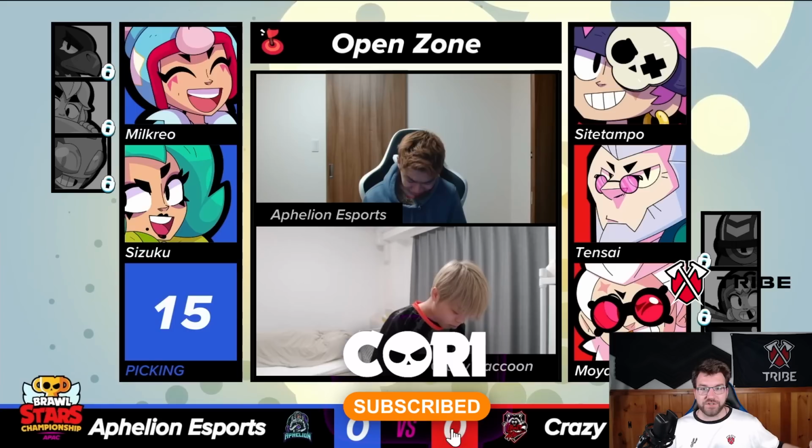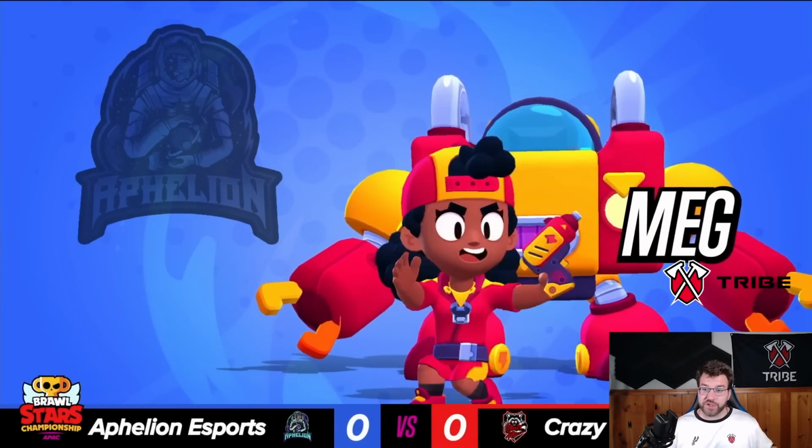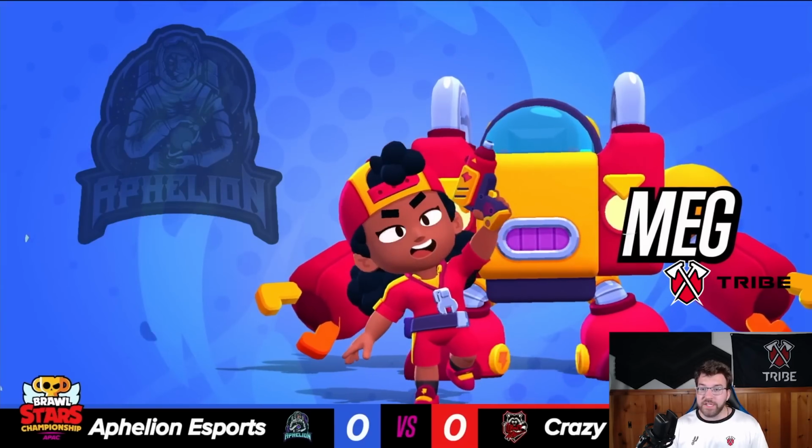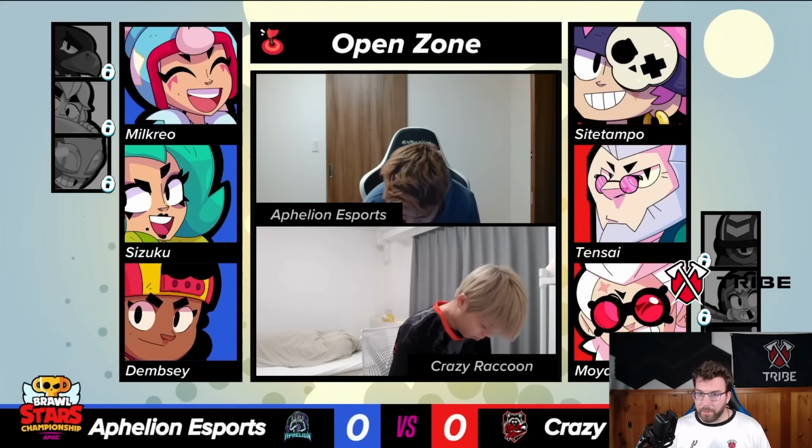So either way, East Asia drafts are a little bit insane. They're going to first pick Penny. They go Janet and Lola, which are two solid answers into Penny. Penny's a really problematic brawler. I love that pick by them. But then they followed up with Byron and Belle.